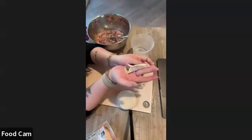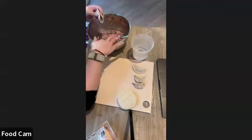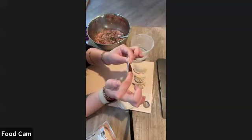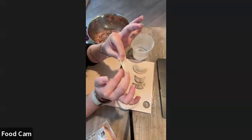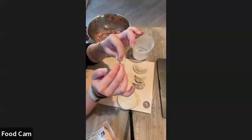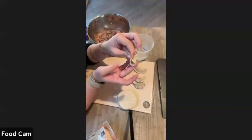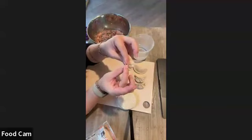Oh, definitely. So, okay, I put too much in mine again. But you get your crescent shape first, right? You pinch it at the top in the middle. So now you've got open left side, open right side, and you take your index finger, keep your other hand on this middle part. On one side, pick a side, usually the outer side, you pinch it towards the middle. And then keep going. You can do it 2 times or 3 times, depending on what you want. But you keep going until it's fully sealed.